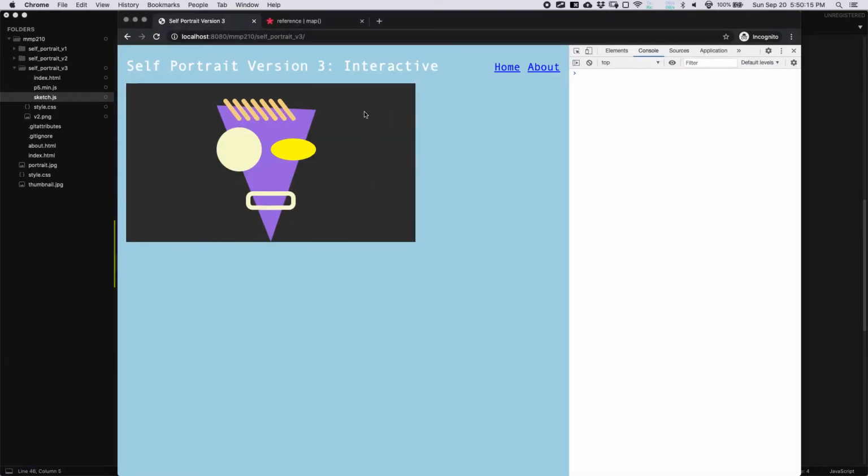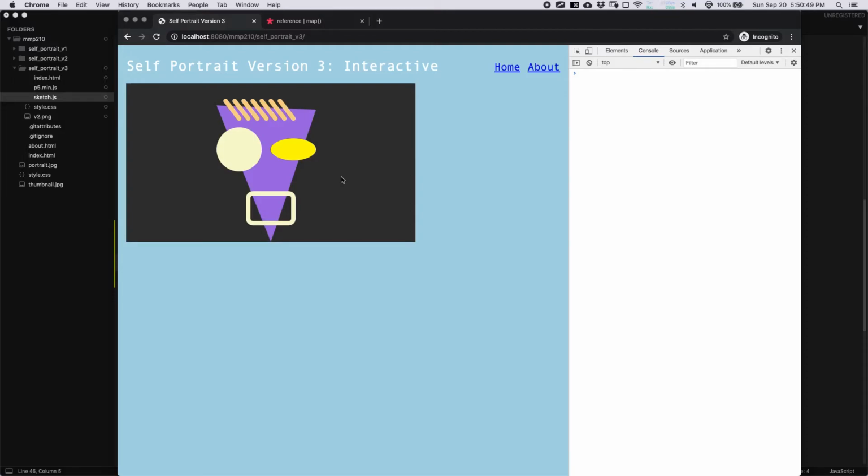So now, if I move the mouse down, I can make my character talk. And so maybe the user could use this as an avatar on their web page or something like that. And they could set this to interact with something and record it as they're talking or something like that. There's a lot of things that you could do with this, but it basically gives me a little avatar, and I can just move the mouse to make the character talk. So that's something very simple and fun.